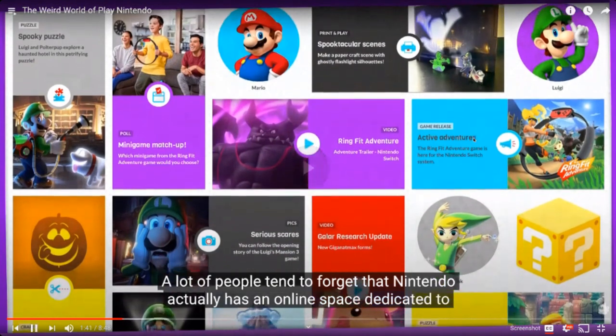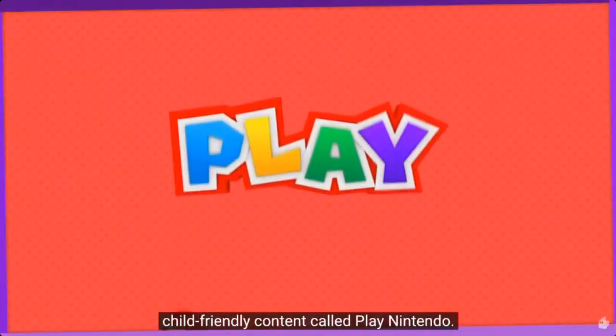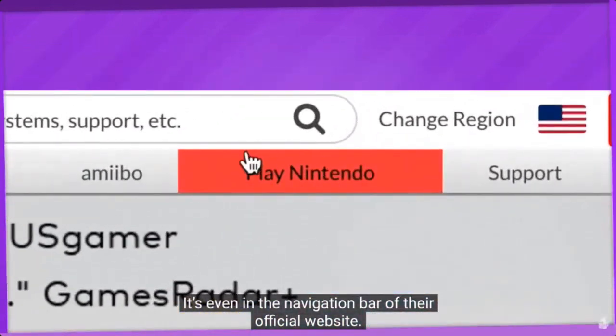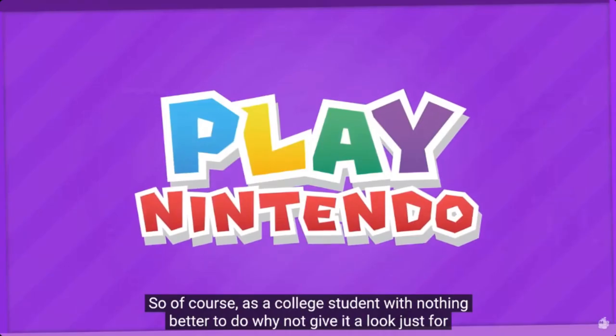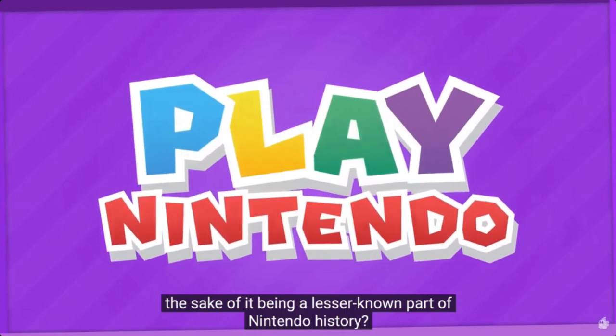A lot of people tend to forget that Nintendo actually has an online space dedicated to child-friendly content called Play Nintendo. It's even in the navigation bar of their official website. I believe it still is, so, you know. So of course, as a college student with nothing better to do, why not give it a look, just for the sake of it being a lesser-known part of Nintendo history?